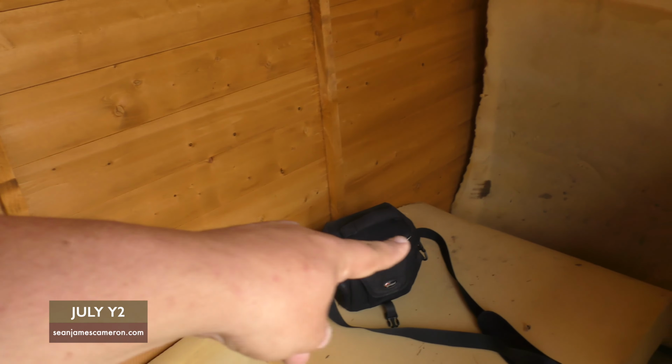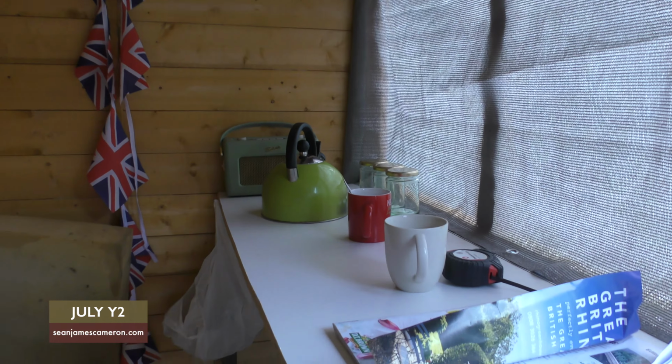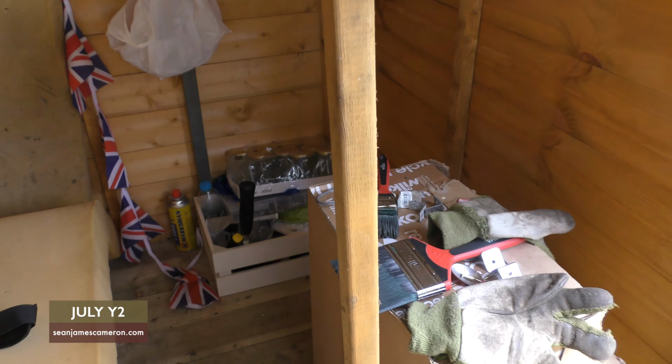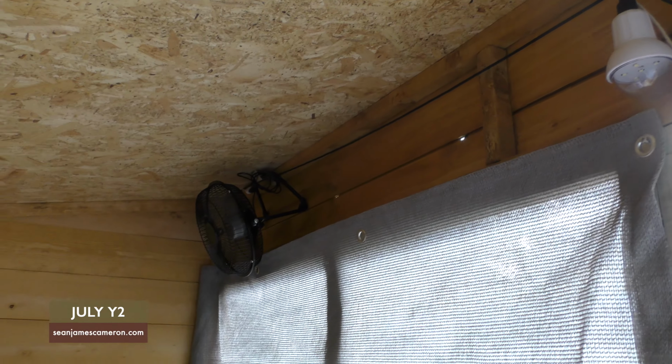Exactly the same as I did in the last shed. And this is what I've been doing today. I've been so busy I forgot to film. I've moved the fan, it's over there in the corner. And here's my table so I can make a cup of tea. Below it is nothing at the moment, but I will be putting shelves in there, maybe some of those baskets from IKEA. I think I can get 3, possibly 4 shelves in the bottom, and maybe a shelf up the top here as well.